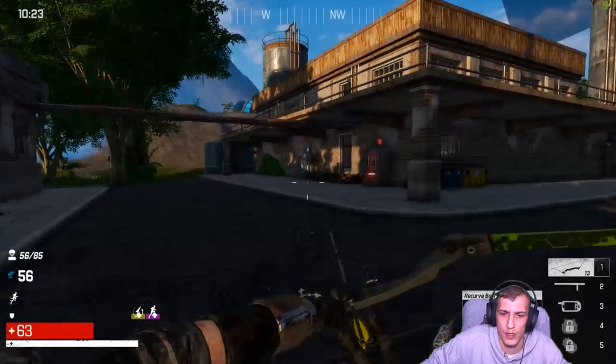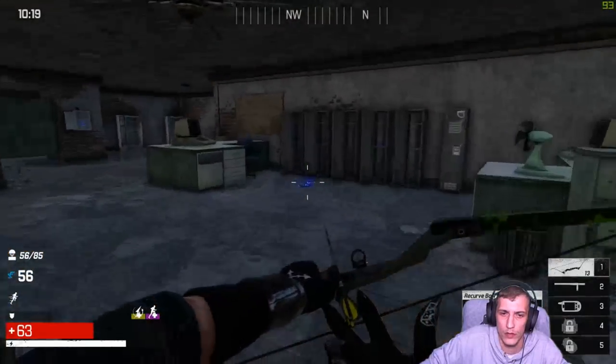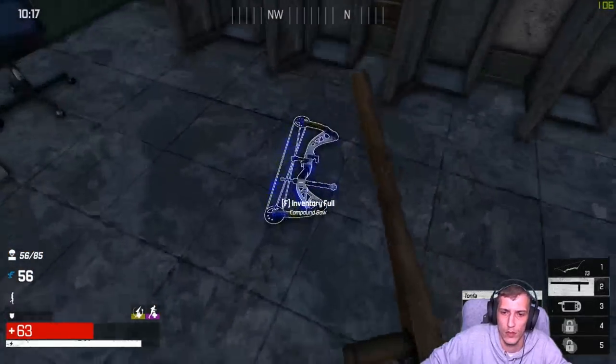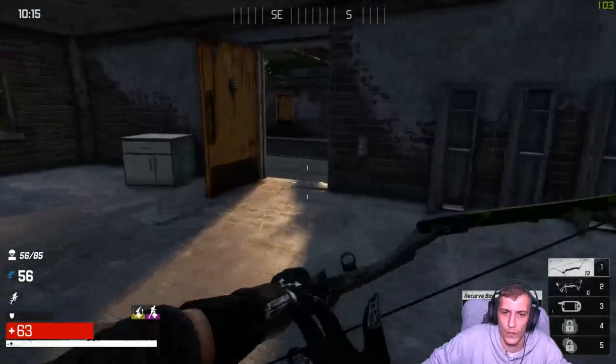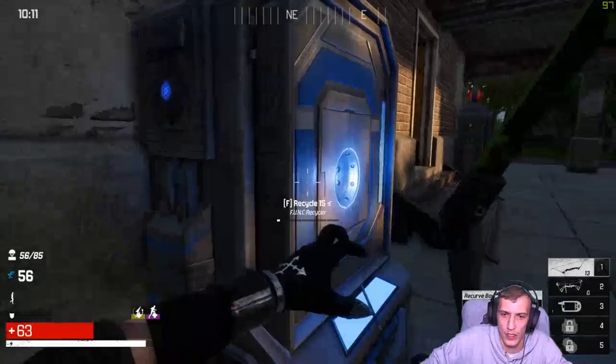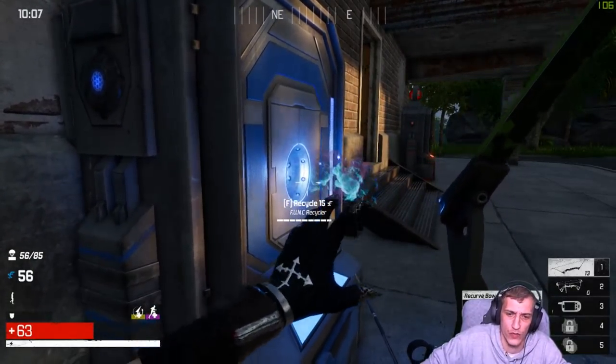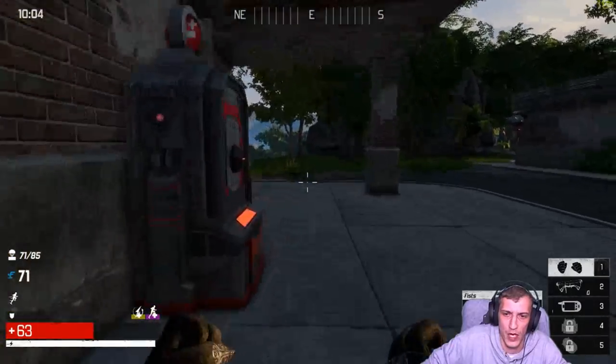Alright, so I need to... Did I sell that other bow? No, I dropped it, didn't I? Let's see, look. Give me that. I'm gonna sell this in a minute. Not right now. Actually, let me sell it now. This is risky. If someone comes now, I ain't got a weapon.